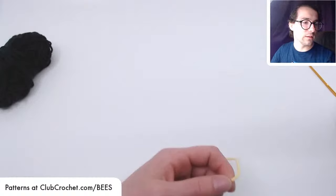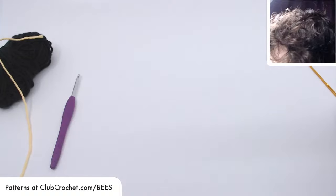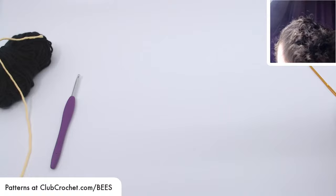And we're gonna be doing some kind of fancy footwork for this pattern with the stripes of our bumblebee. I'm gonna start by making some wings. I haven't made this pattern in a long time, so it should be pretty fun.